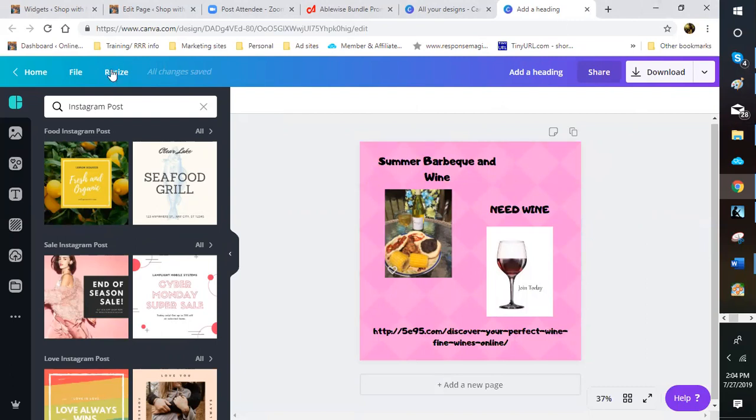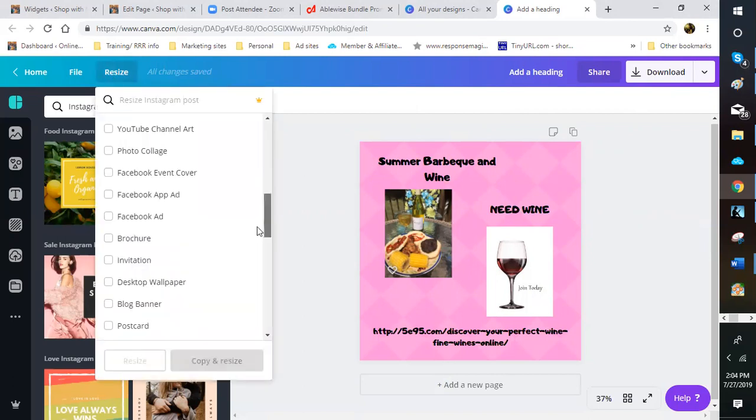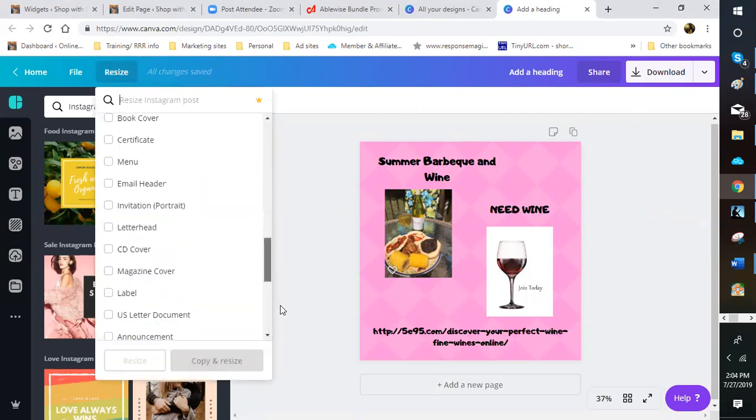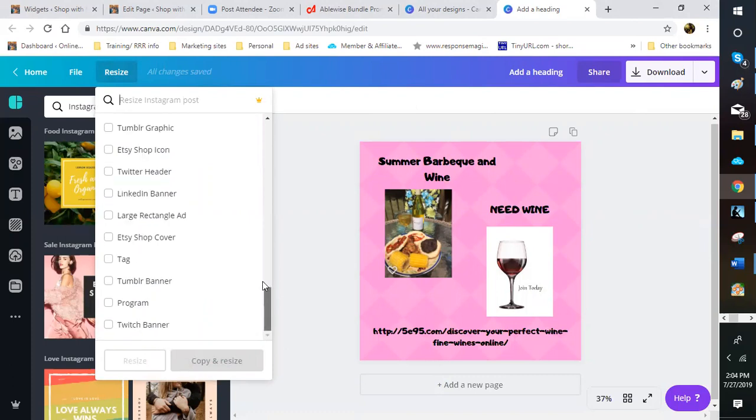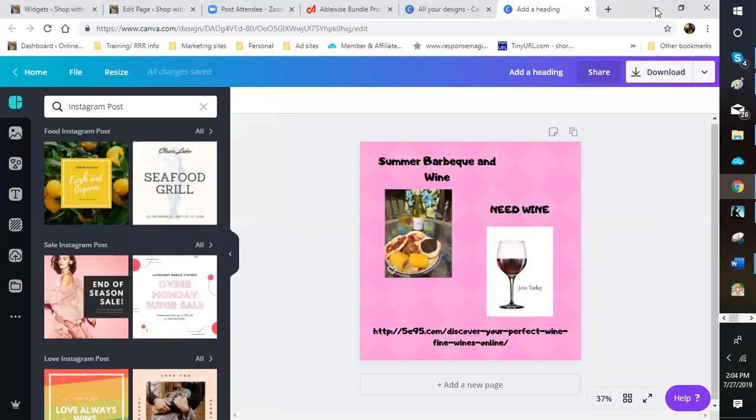So I didn't realize that was a paid feature until I saw that little crown up there. So the resizing is a paid feature. So I'm sorry about that. But it's easy to do, with whatever. I mean, I know how to, so it's not really that difficult, not that hard to do.